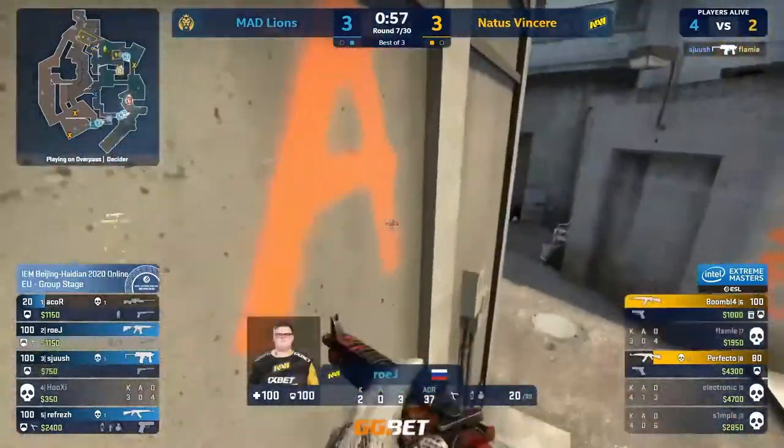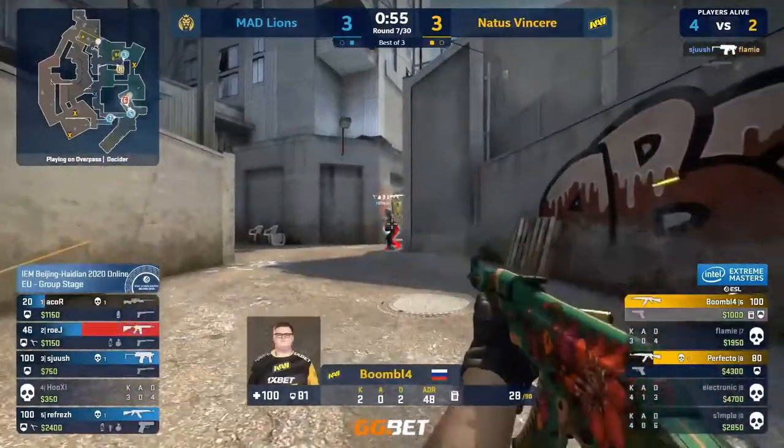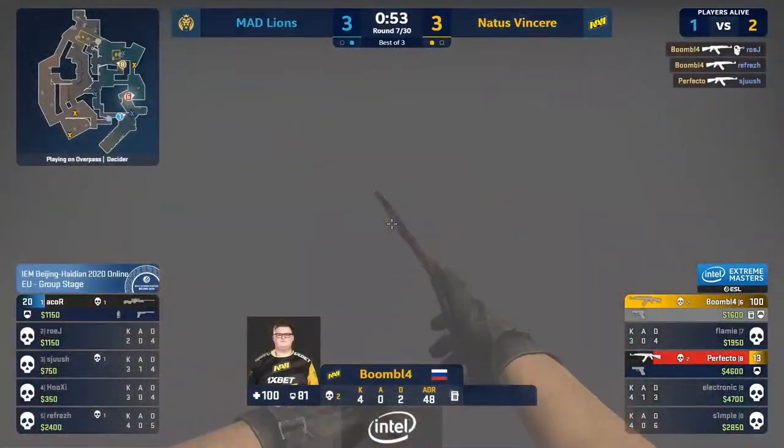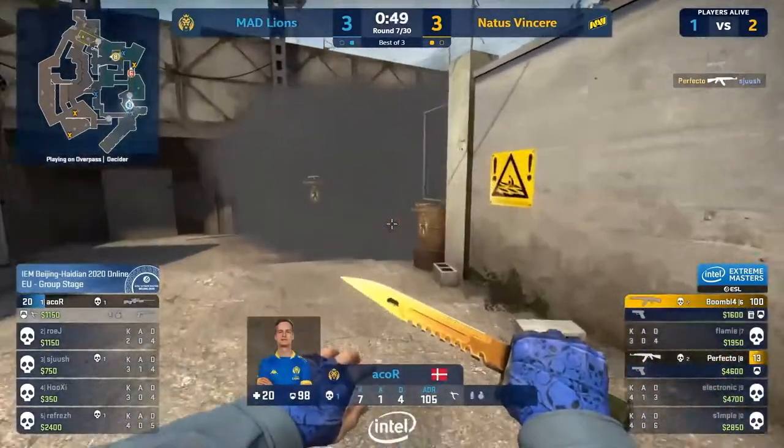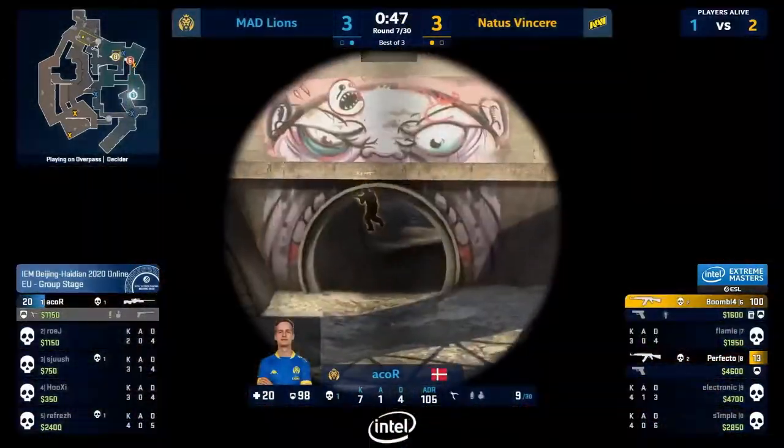They are, and Shush has dealt with one. He's on the retreat. He's desperately trying to run, but they line up. And Perfecto's got another. Just like that, it's all onto Acor. What a turn of events. He's not stopping either. God.